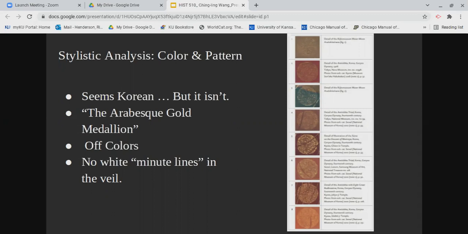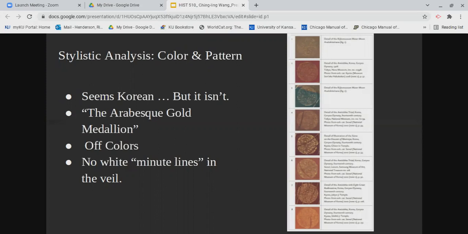Wang also mentions off colors, such as mixtures of red and yellow, that create different value and intensity in color. The colors, in my opinion, are brown, with red being the most prominent color, but also blue and white are very prominent. Now these may have been rubbed off because Wang describes Goryeo Buddhist art as having three primary colors, those being red, green, and blue. We'll get into if these colors rubbed off later.